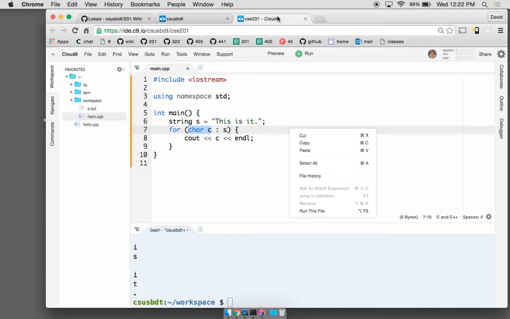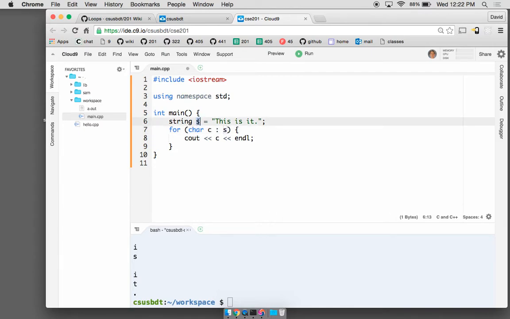All right, so anyway, this C is an old-fashioned character, which these days we can think of as just a byte. Okay, it's a byte. And S is a string, and strings are comprised of characters. So this is an old-fashioned string, a string based on single byte representation. This S is comprised of these characters, uppercase T, lowercase h, and so on.